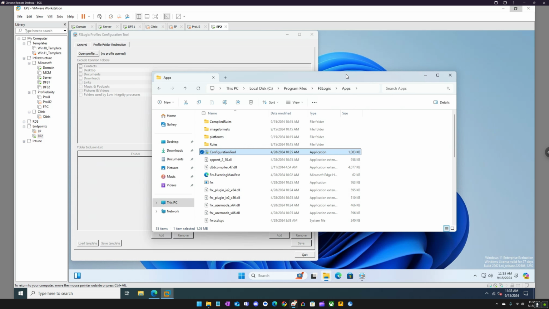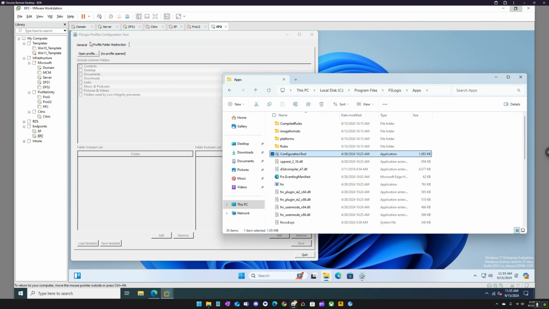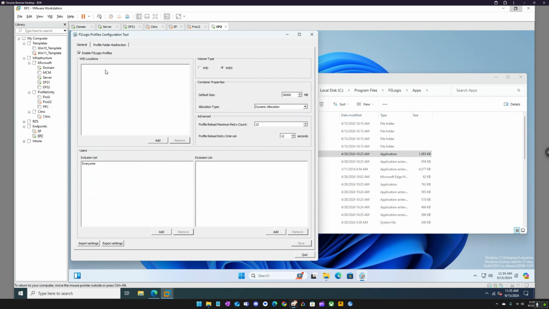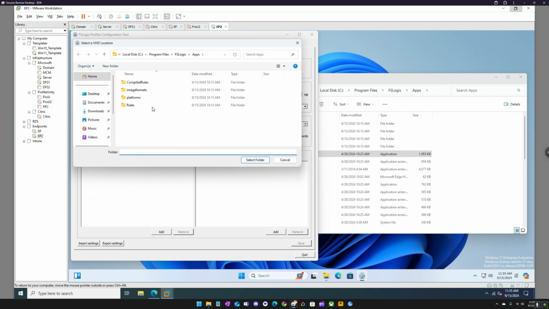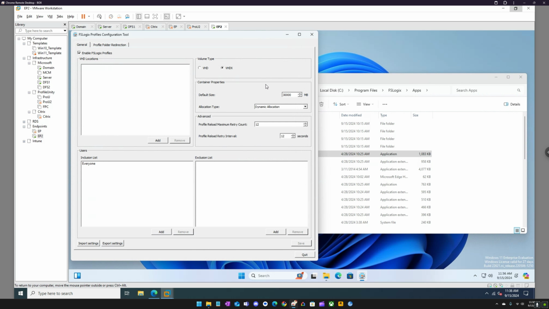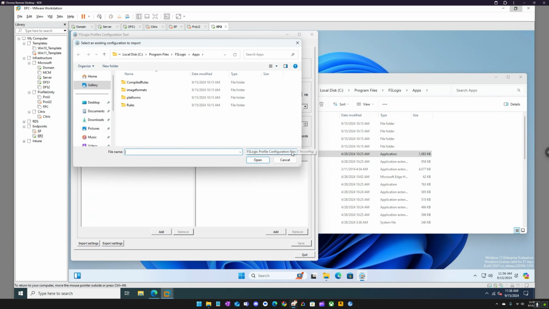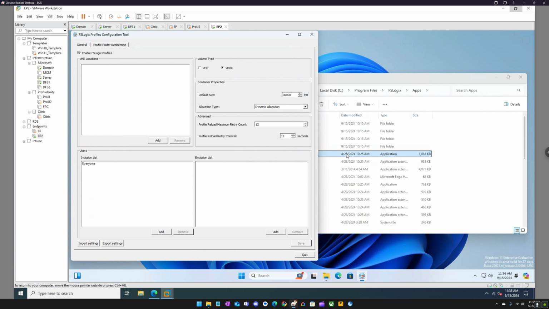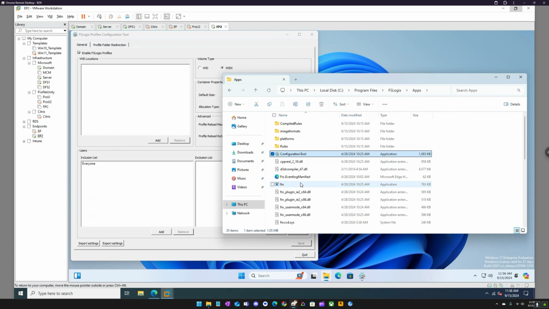All right, so some default stuff to look for when troubleshooting or setting it up. Dynamic location. Import, export settings. Okay. So that's cool. So you get a configuration tool.